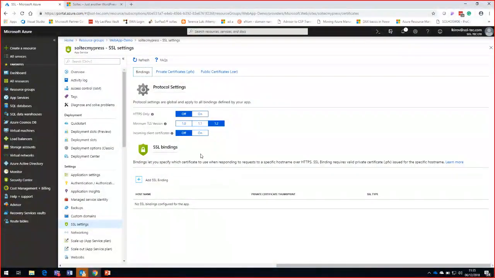So again, this has the advantage of, I can buy it through the portal. It costs about £50, I believe, for a whole year, and I can tick an auto renew box. You know, one of the biggest problems and flaws that all IT staff around the world face, they forget to renew a certificate, or they have to have a system that tells them that they're going to expire. They have to go in, they have to renew the certificate. It may only take an hour or so, but that's an hour of your time you can save.